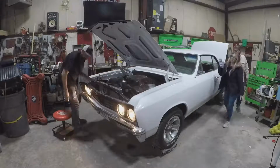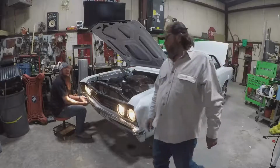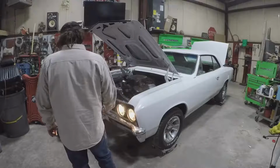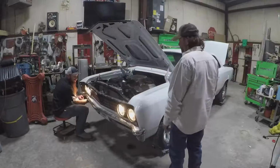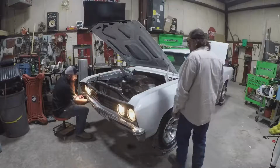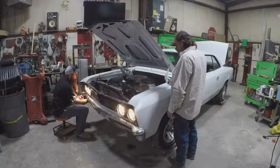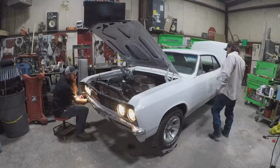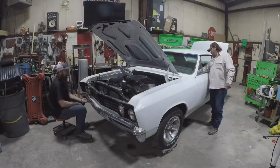Did you do anything with getting this hooked up, or did you just put it together and call me? I think those wires were cut. Yeah, those were cut originally. The bumper was in the trunk when I got it. What kind of terrible person would cut the wires? Not us. Well, should we? So you don't have the ends or any of that stuff? I don't have any of that stuff yet. No. But I do have a splice kit and some Harbor Freight wire. Some Harbor Freight wire. That's right up my alley.